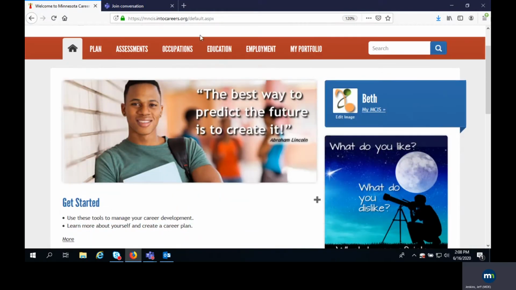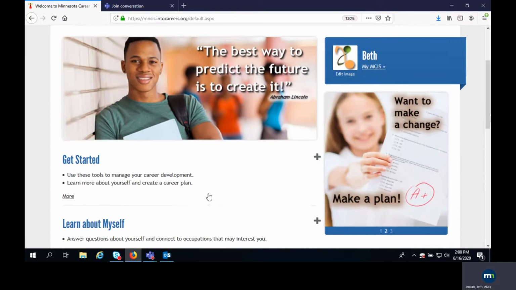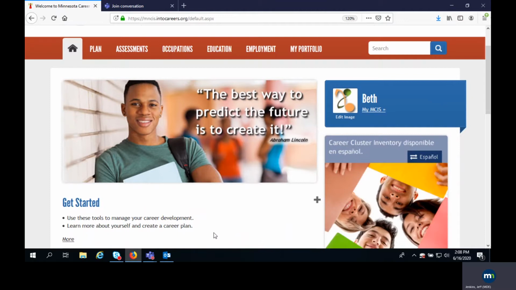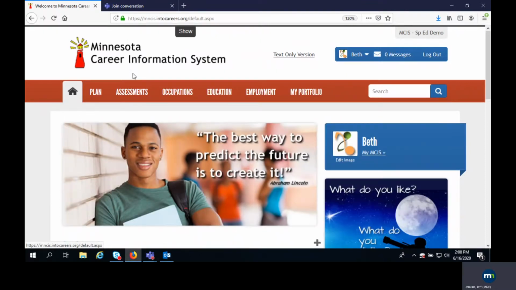So it's basically just a repeat, but it is a more mobile-friendly way if your clients are using MCIS on their smartphones. So it's a little easier to navigate using this area on a mobile phone. However, when we're doing it on a laptop or a desktop, we prefer to go through the red mega menu instead of having to scroll up and down.